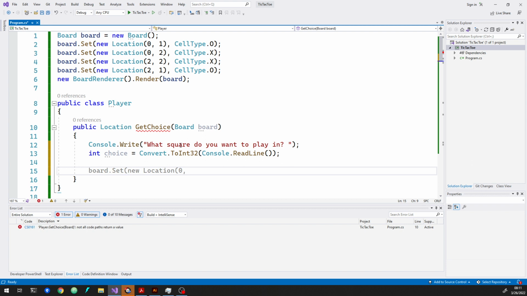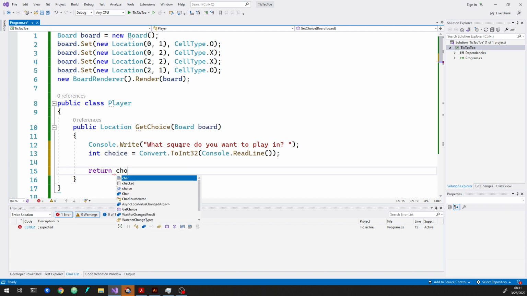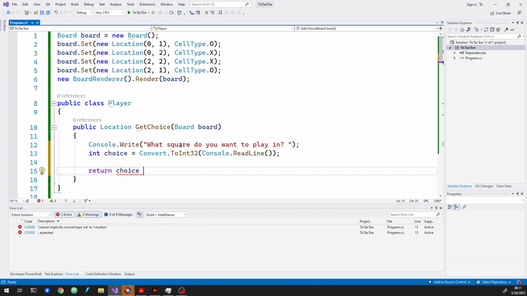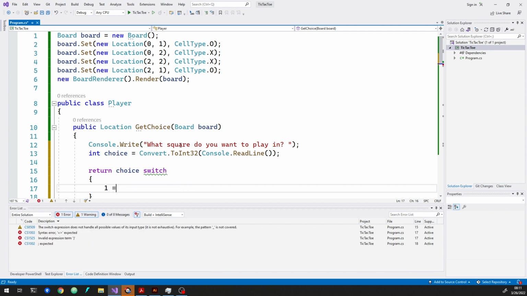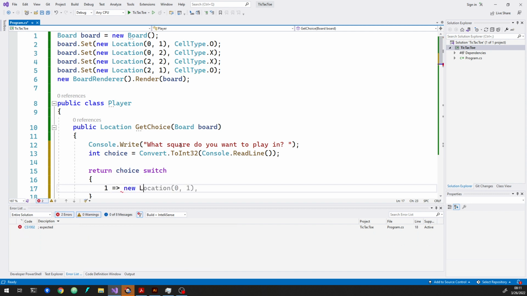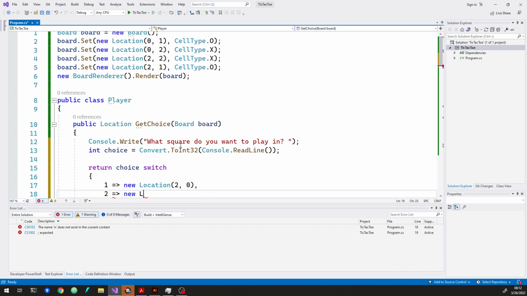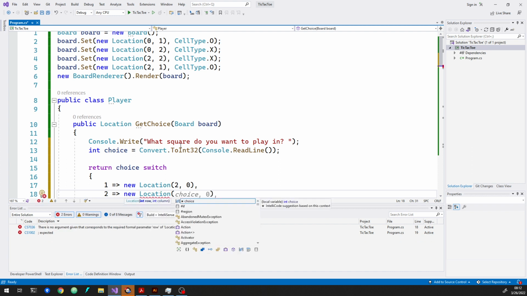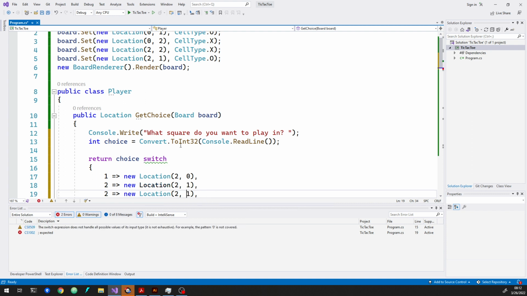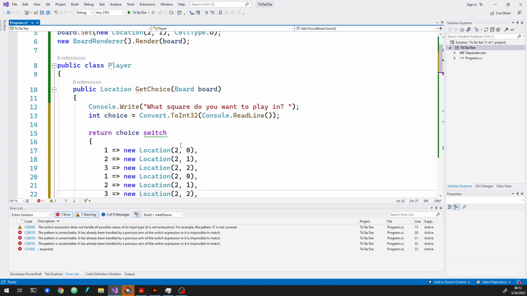I think I'm just going to start simple here. Just hard code this, and say, well, if they typed in a 1, then what they're looking for is actually new location. So that's actually row 2. It's at the bottom because the 1 is at the bottom left corner, and then 2, it's new location, row 2, 1, and then 3, and then we need to get our others in here.